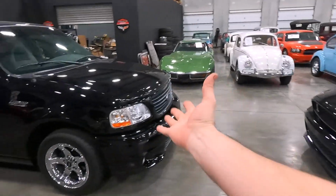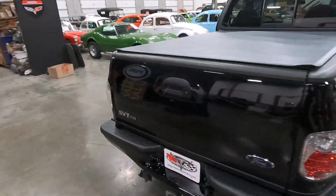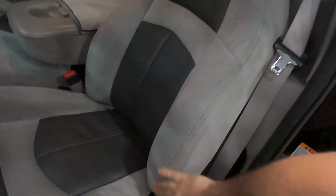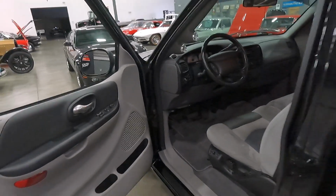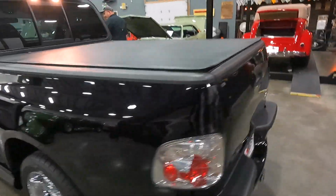But really neat. This one is the shining star of the Ford world right now in my inventory, I think. This is a 13,000 mile Lightning. So this thing is absolutely incredible. Let me show you what the interior looks like. If you guys are familiar with the Lightnings, you know they have this suede interior that is super easy to get messed up. Any grease whatsoever. And these seats are perfect. I love it. Perfect condition interior on this. Let me show you the mileage. A good old-fashioned Ford beep. Yeah, 13,630. Neat truck. Of course, you know the signature Lightning has the side exit exhaust.